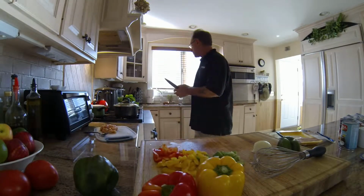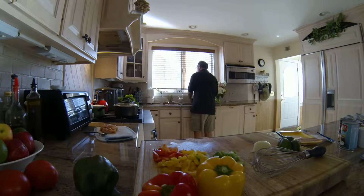Don't forget, when you finish cutting chicken, clean your knife. Don't cut other things and cross-contaminate anything.